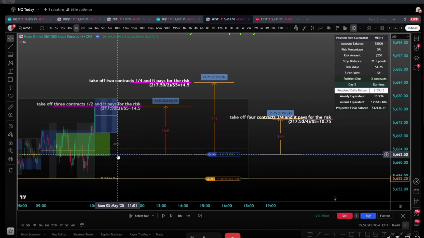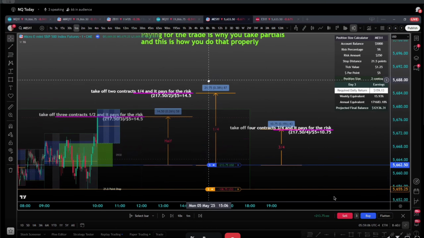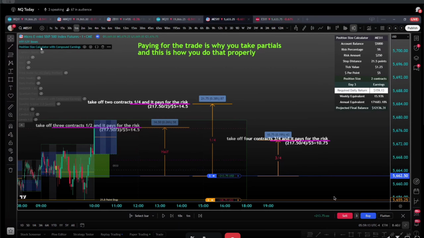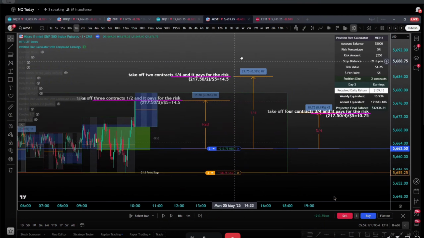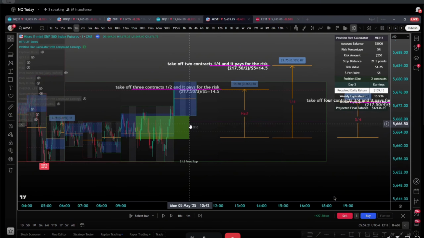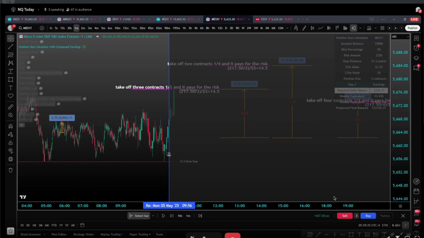But it's kind of a compounding strategy within itself. Back to this before I hand it over to him. This will be coded into this position size tool. A couple updates with this position size tool. So let's exit out of that trade. Let's turn off this. Let's rewind back to here.